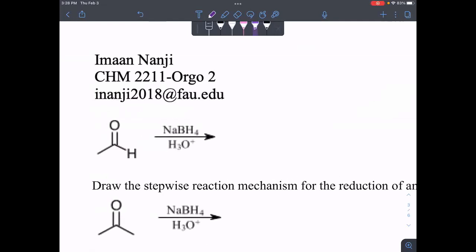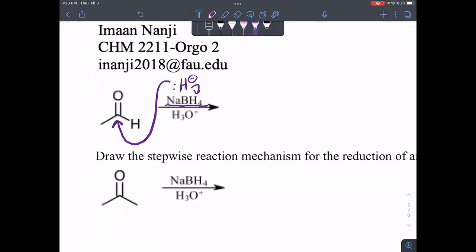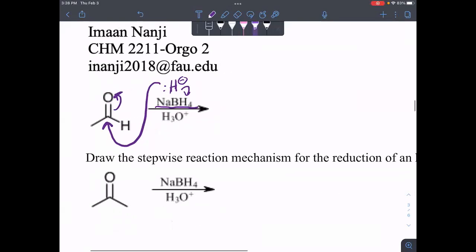So when you have a reducing agent, the actual reducing species that does the reduction is an H minus. So there's an H minus somewhere in this molecule that does the attack. The H minus is a pretty strong base and it's a nucleophile, and we have our electrophilic carbon. So it's just going to attack there. Once it attacks, the electrons from the pi bond between the oxygen and the carbon get shifted up as usual. And then we get this. Our oxygen has a negative charge on it. This stays the same. And then we get a new hydrogen.